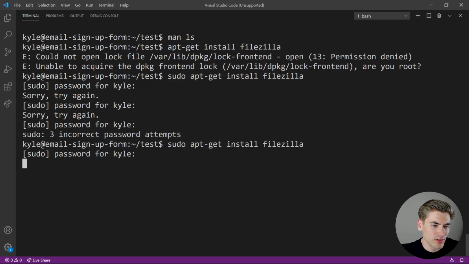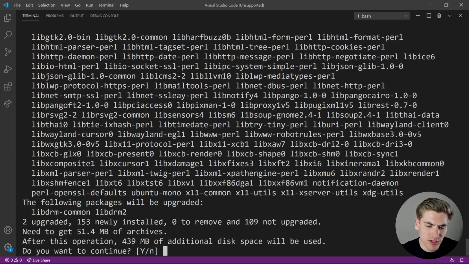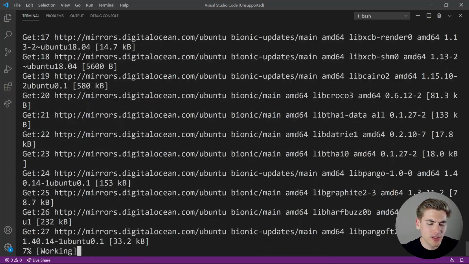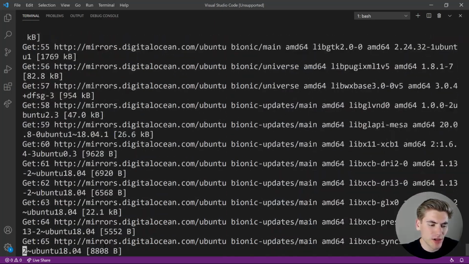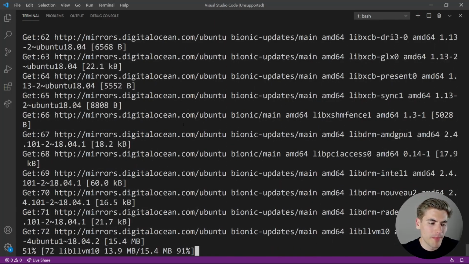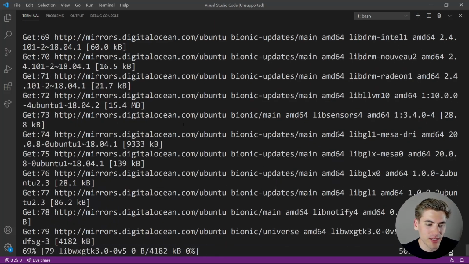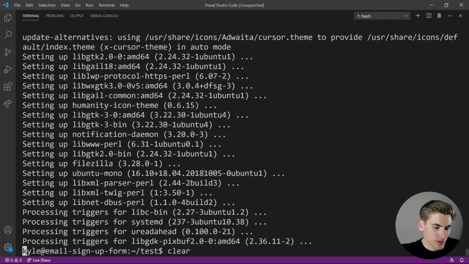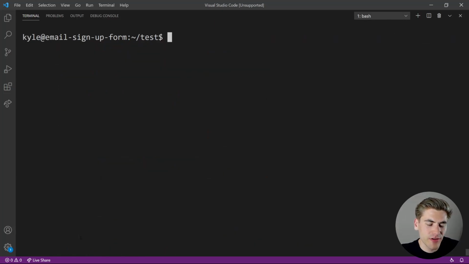Now if I hit enter here, and now that I typed in the password correctly, you can see it started to install everything. It's saying, do I want to continue? I'm just going to type in Y for yes, and it's going to install this entire package. It's going to go through, and once it finishes installing, we're going to be brought back to the command line. So I'm going to come back when that's done. And now that I just finished up, I'll clear out the terminal here, and that completely installed that FileZilla client that we could use.